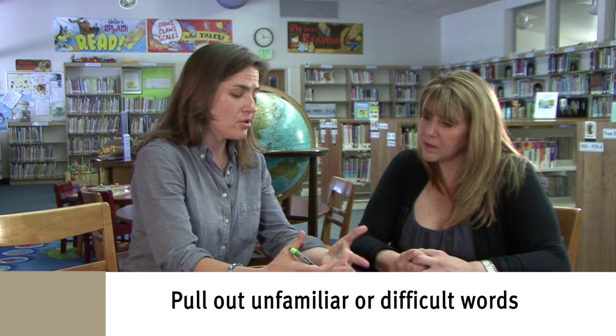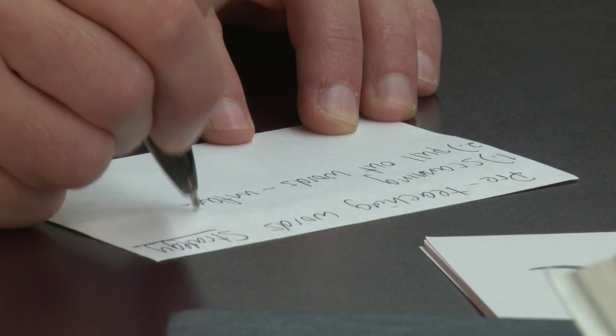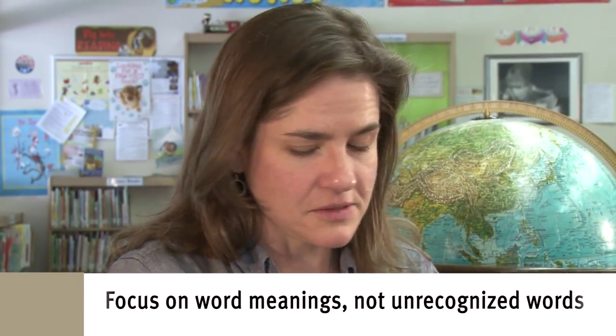That's the first step. The next step is you actually pull out words that look unfamiliar or difficult, words that you don't know the meaning of. All right, so I'm just going to write pull out words. So the words can be unfamiliar, difficult, you know, maybe you don't know the meaning of the word. And sometimes you might pull out a word and realize, I do know the meaning of this word. Or maybe it's hard to decode or break down, but then when you hear it, you actually do know the meaning. So we're looking for words that it's the meaning that we want to learn, okay? So the second step is to pull out these words.